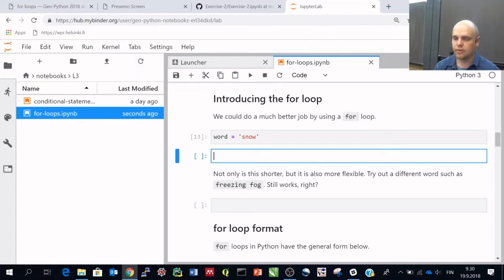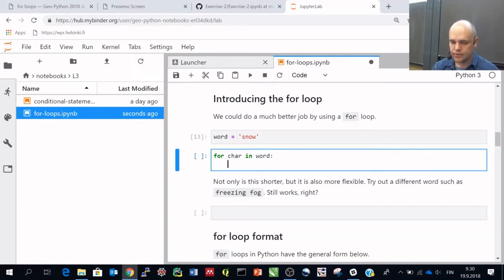And in Python, defining a for loop is fairly simple. We have this keyword that we always start with, which is, surprise, surprise, for. And then we have a variable, let's say character in word. So this is how you define a for loop in Python.